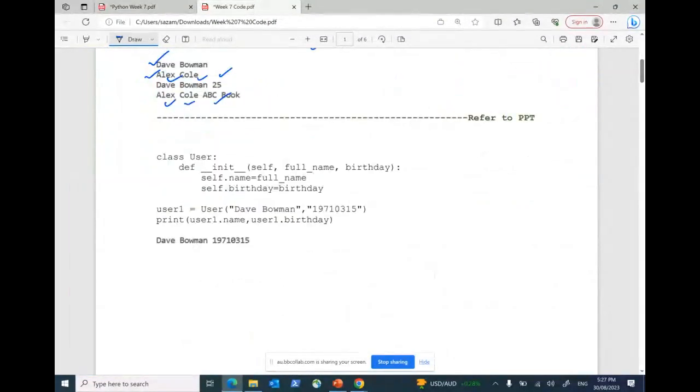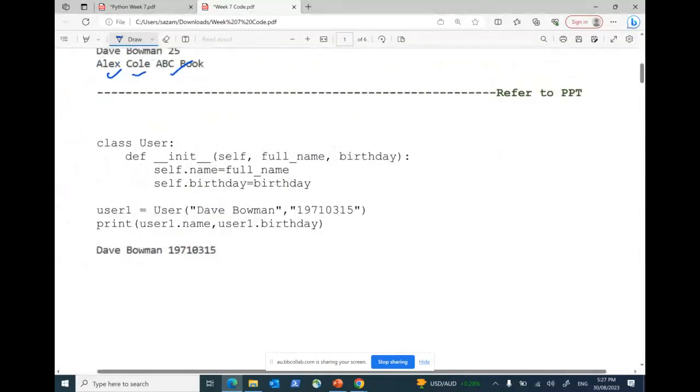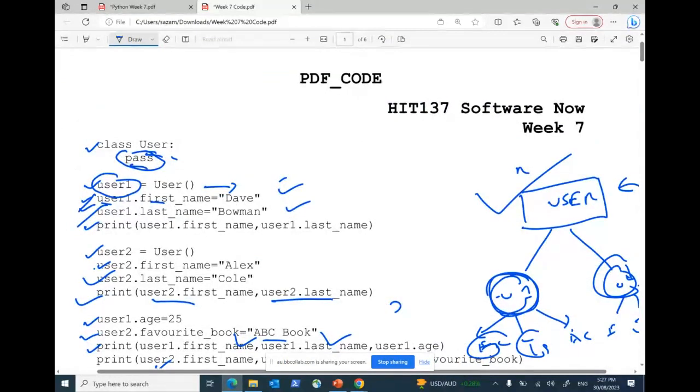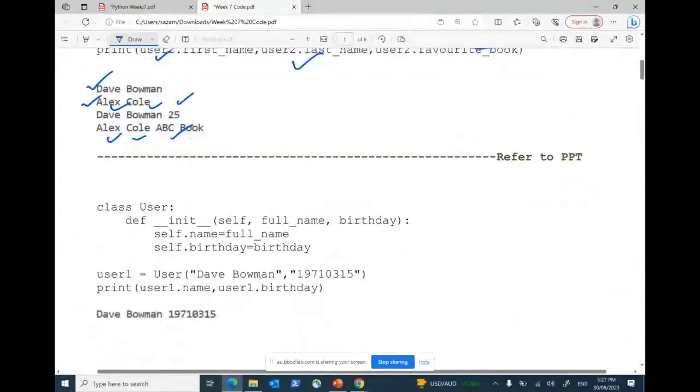Here it is. So this will give you simple, very straightforward work. Remember, I told you this pass is actually bypassing this initialization, right? But now I want to create a full class with all the methods and attributes that they have. So that's why I'm not going to bypass. Rather, I will add the initialization ability of that class itself.